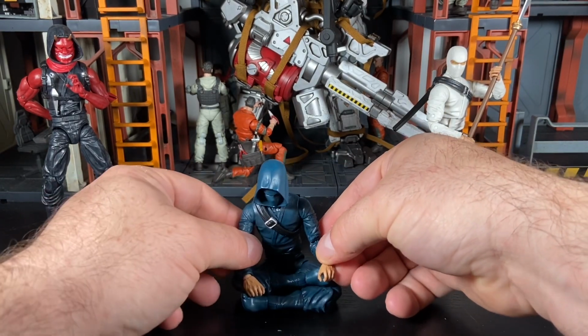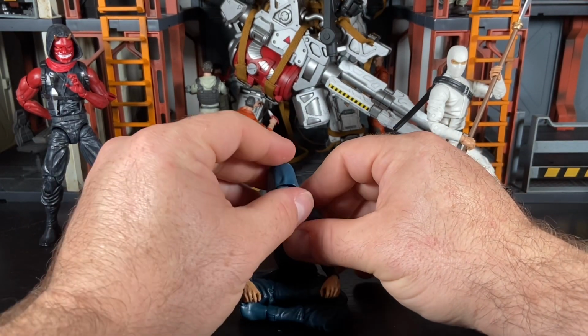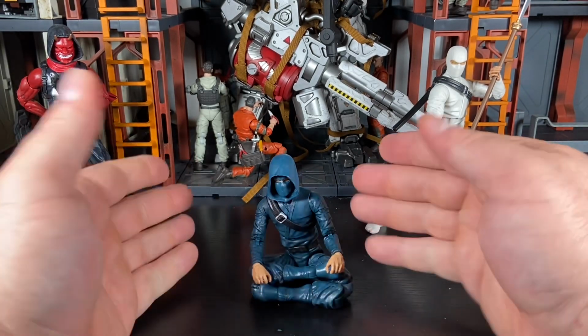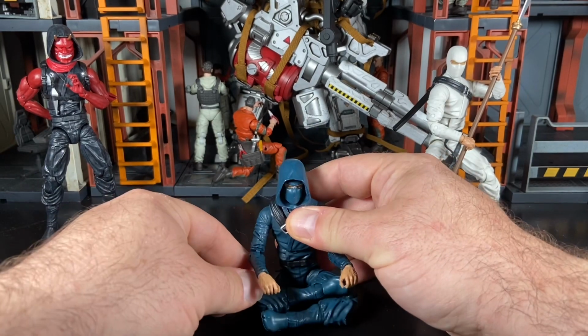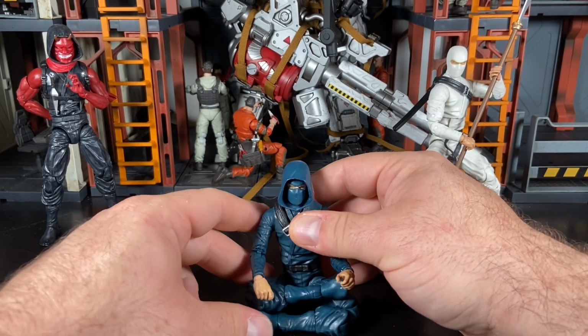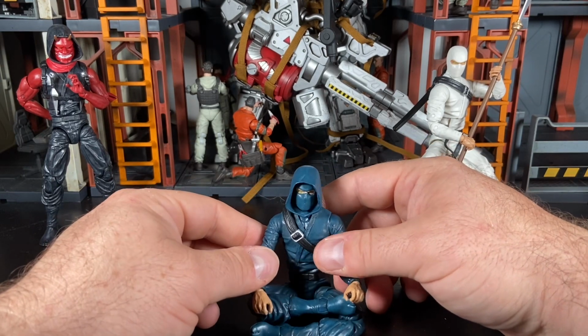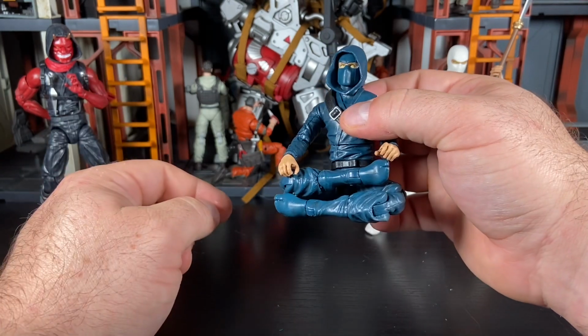And then there you go. You have a kind of seated ninja pose there. You could do that if you wanted to. He's tilting to one side a little bit. That's just because of the angle of the leg, and this leg is taking up a lot of real estate. But you can get him up there, and that's pretty good range of motion if you have him seated like this, and it looks pretty good.